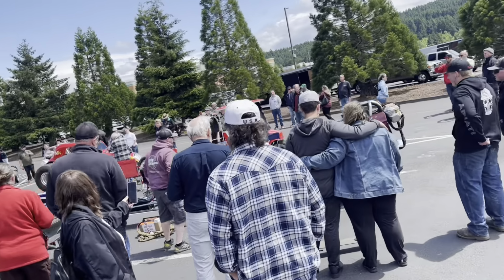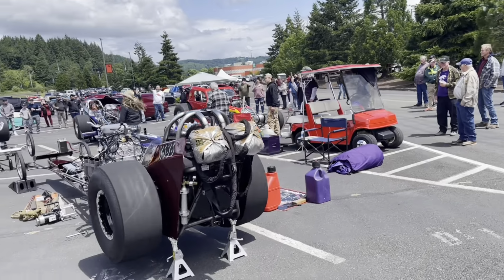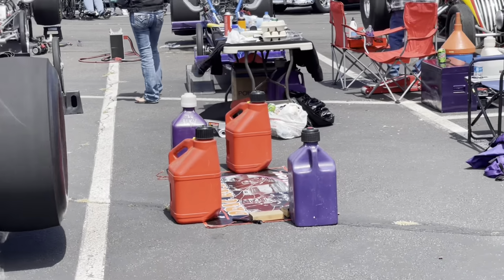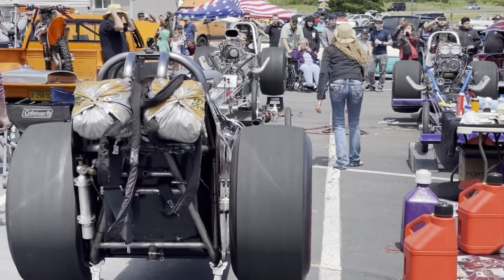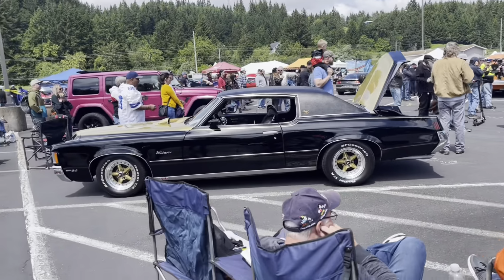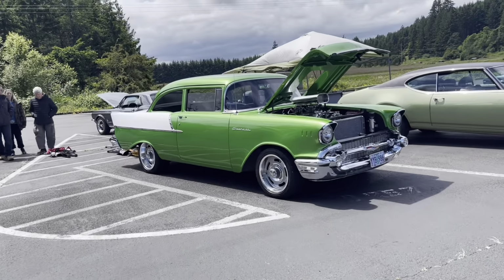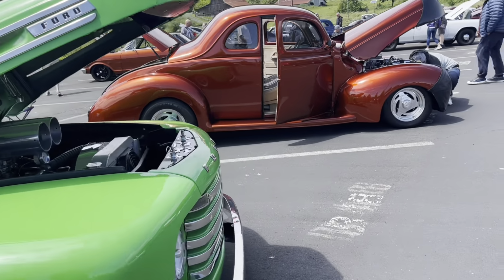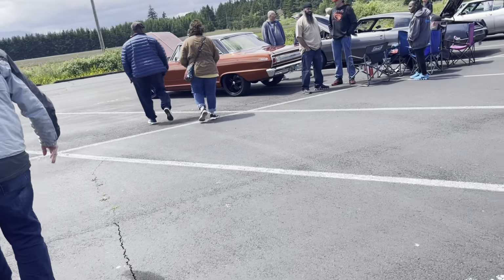Every hour or so, they would fire up these drag cars. And one of the cars in here is Chuck Finn's bright red 1937 Fiat Topolino with a big block Chevrolet, blown on alcohol and injected. It is one badass machine. Chuck and them are getting a little rowdy over there.